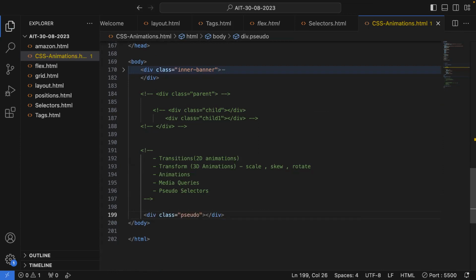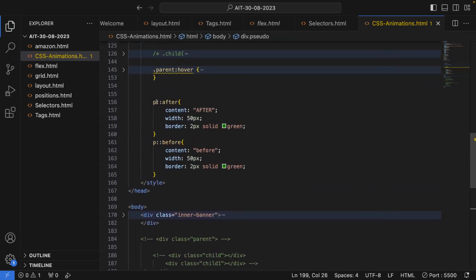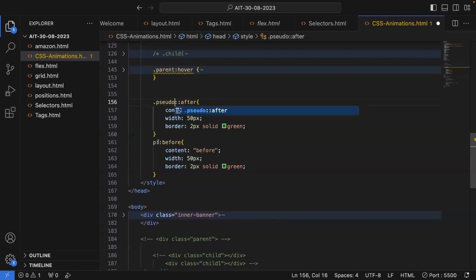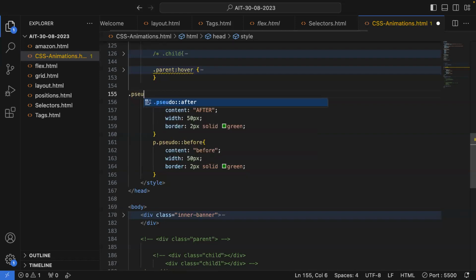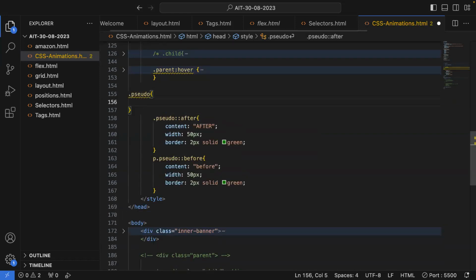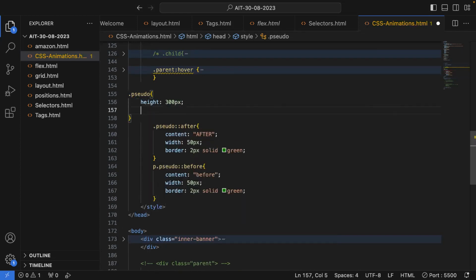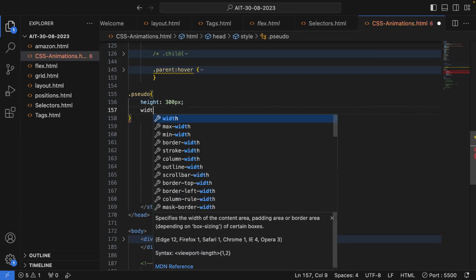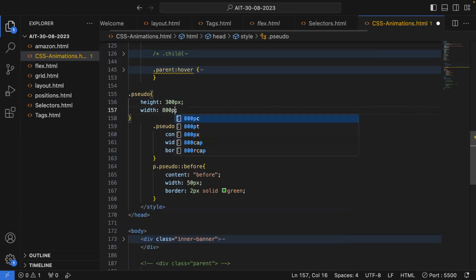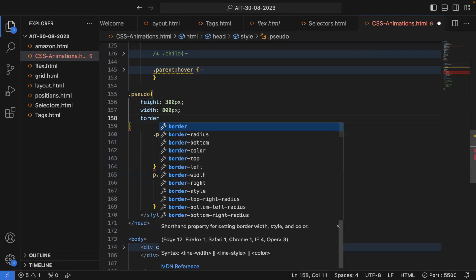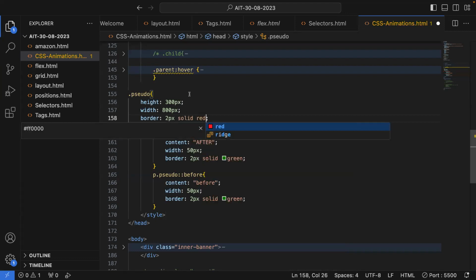Okay, so this is my element. For the pseudo element, I'll create a class called pseudo and give it a height of 300 px, width of 800 px, and a border of 2 px solid red.